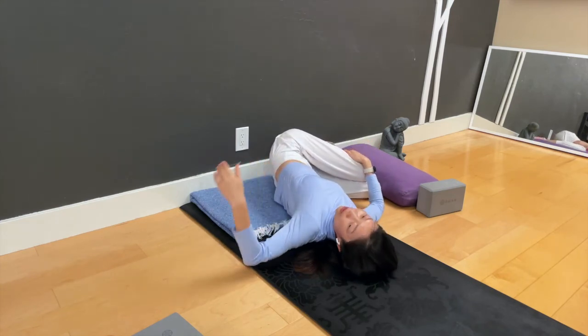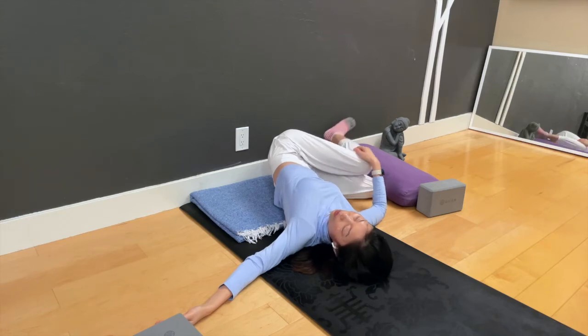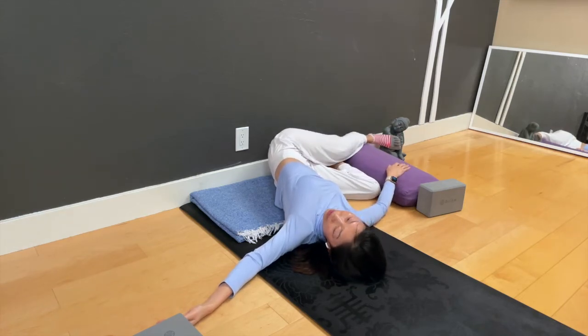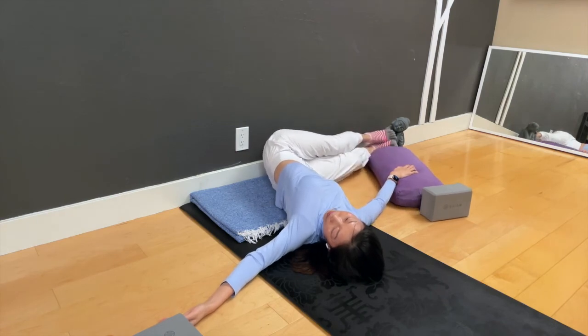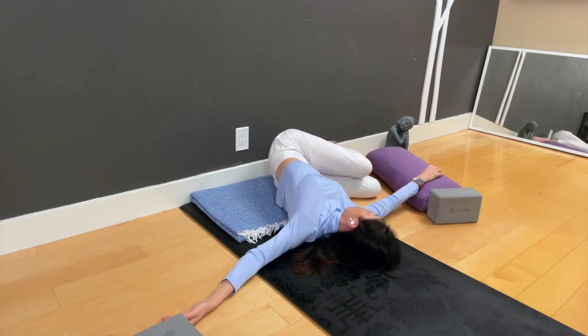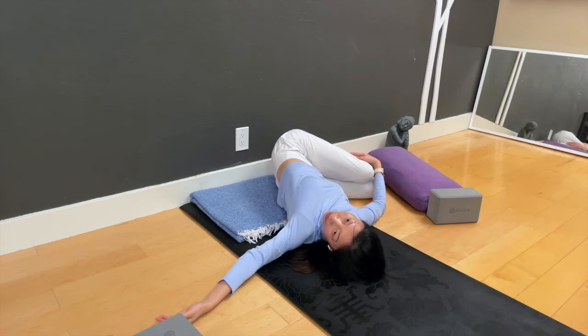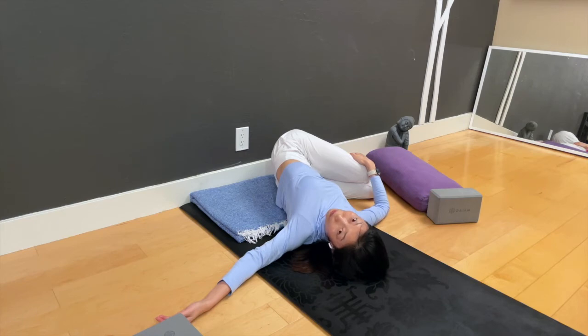Now turn your chest to the left. Now turn your head to the left. Extend your left arm out for a twist. If bending your knees is too intense, you can always go just straight-legged for the twist. So do whatever your body tells you. Respect your body and care for your body.